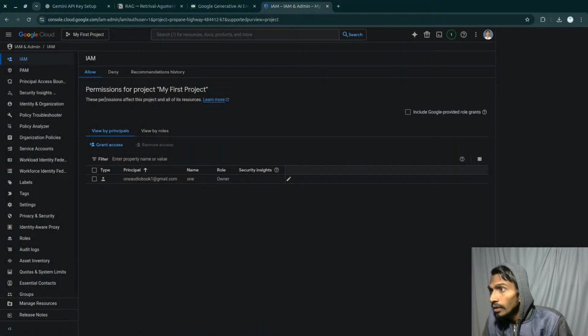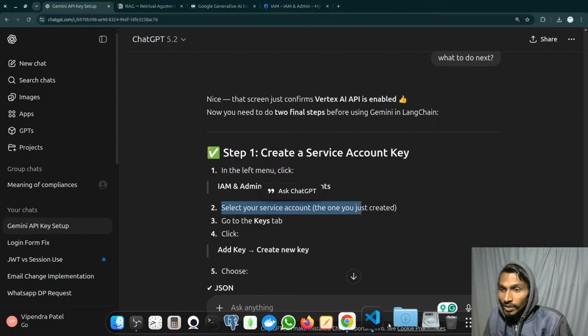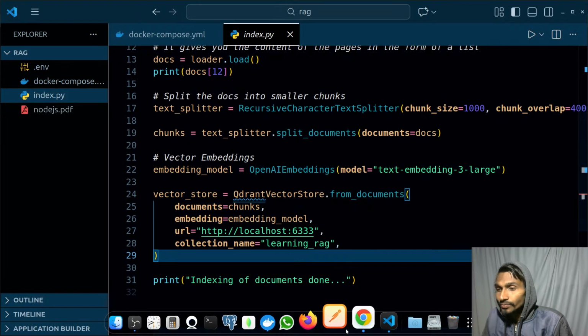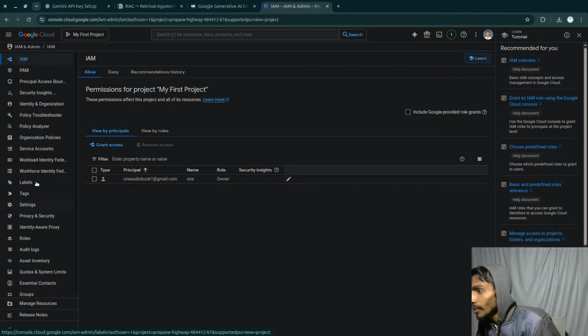Okay, was I supposed to be here or not? I'll have to check it. Gemini says IAM admin, services, service accounts, so I'll have to click on the service accounts. Sorry, I'm doing it for the first time. Remember this. It is really okay if I am able to look for the right things on my own with the help of AI. Service accounts, let's simply click on this.